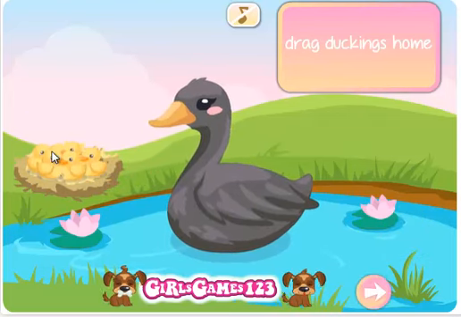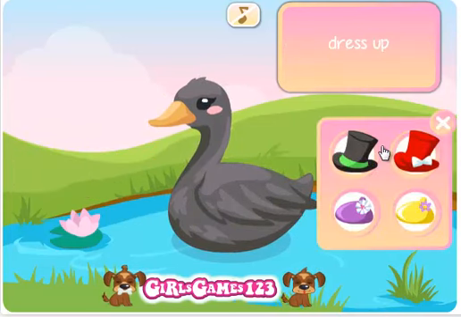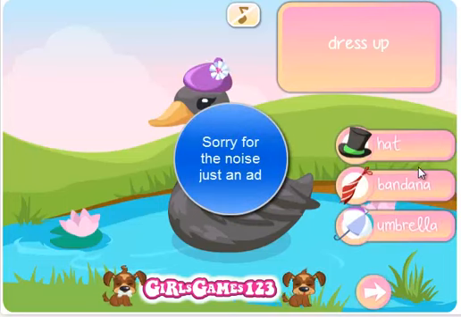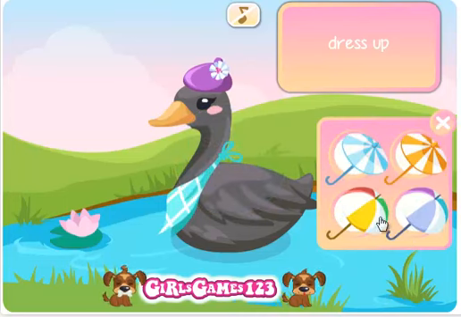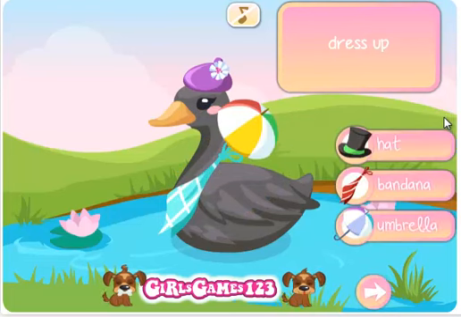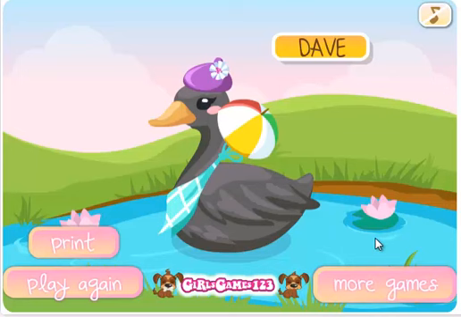Now that the ducklings are home, we have to dress up our duck. Let's make it as beautiful as possible. I'm pretty sure that's an ice pack with a flower on it, but okay. Now we got a beach umbrella, a bandana, a beach umbrella, and a nice pack with a flower. Dave! Dave, you're looking good. Now, I gotta print this.